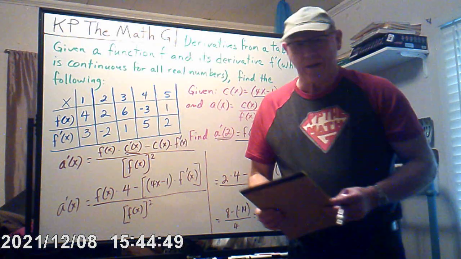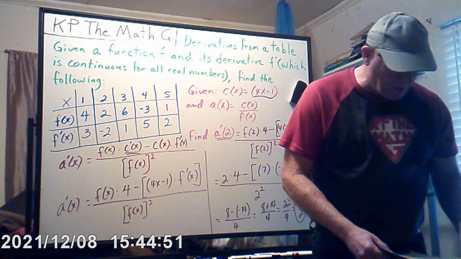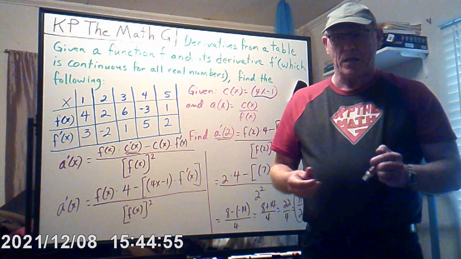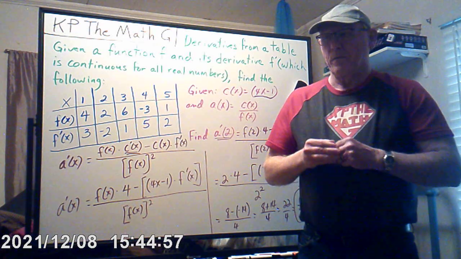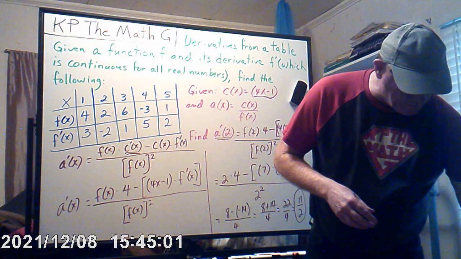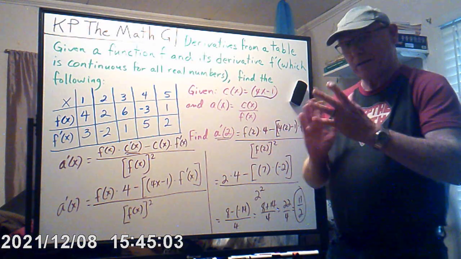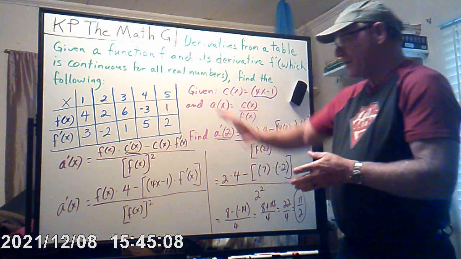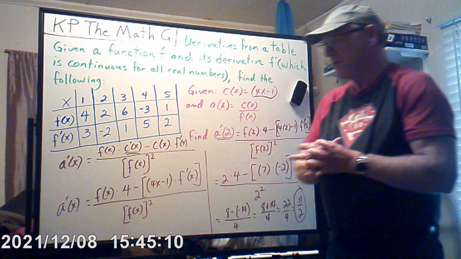Alright, so we did 3 problems. We did one by the product rule, one by the, what was it, chain rule, didn't we? And then the third one by the quotient rule. So kind of a review of how to do all those, but here again, this time we had a table.